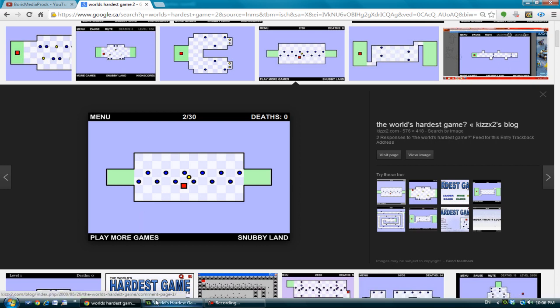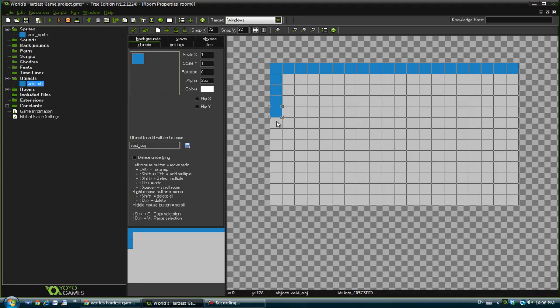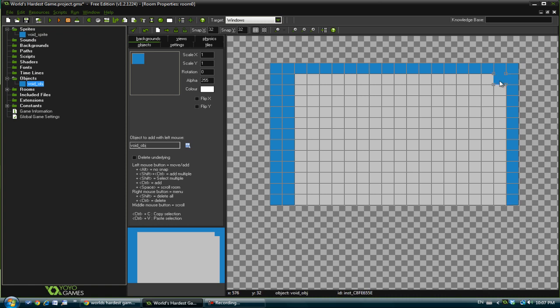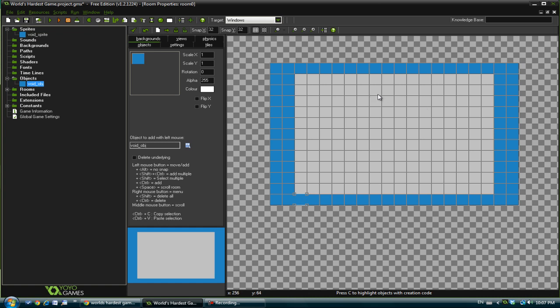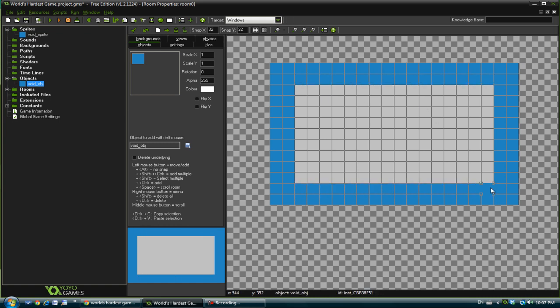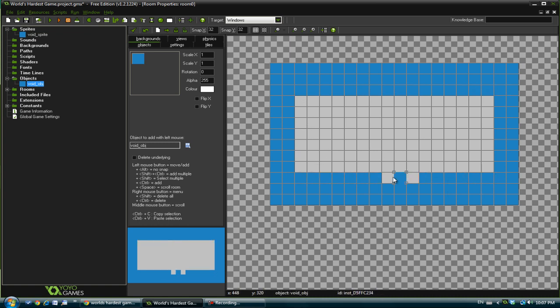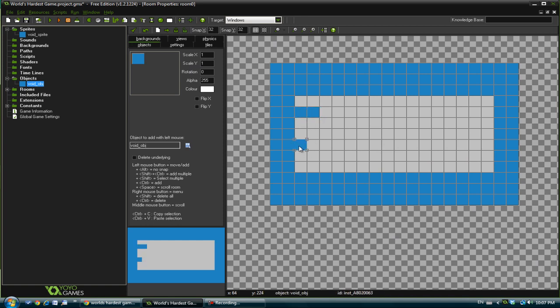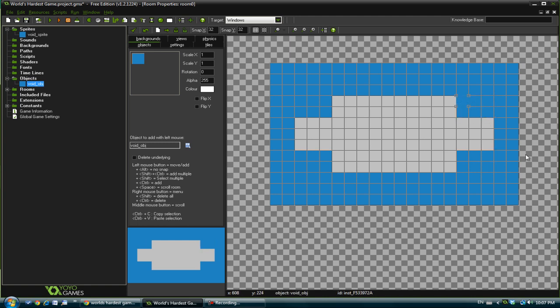So this is around four, four, four, and two from each side. This is not going to be perfect. Right click, delete. But just like that. There we go, filling the space in. Now something like this. Just like this, and we have ourselves a little room separated by void.